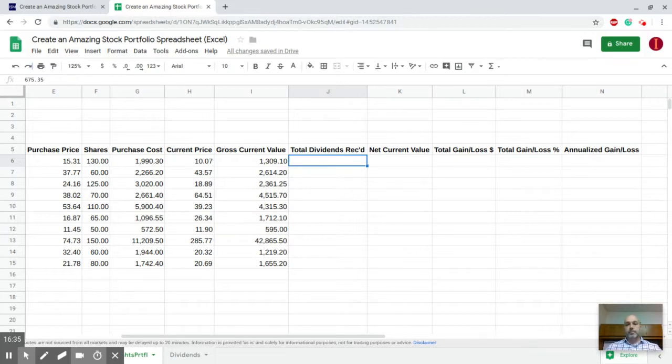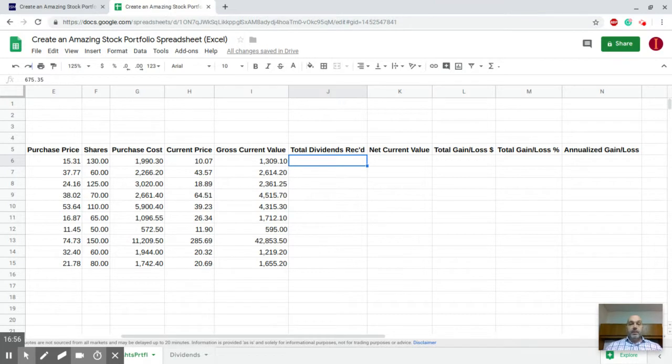The yield is going to be over the past year. You might have held this stock for more than a year, or less. And so simply using that yield attribute in the Google Finance function isn't going to do anything for us.